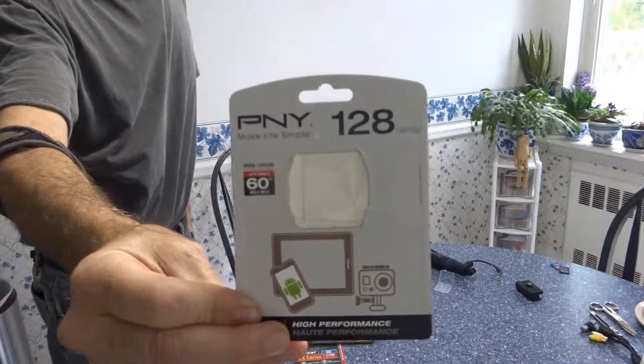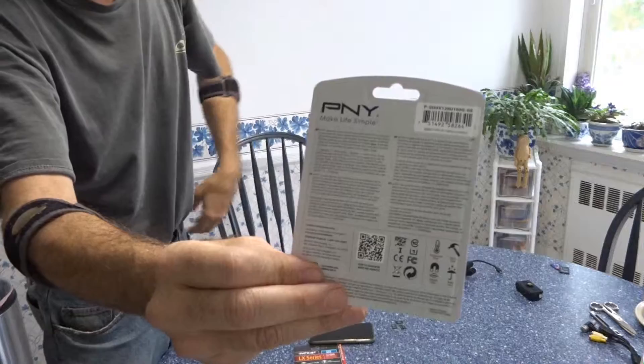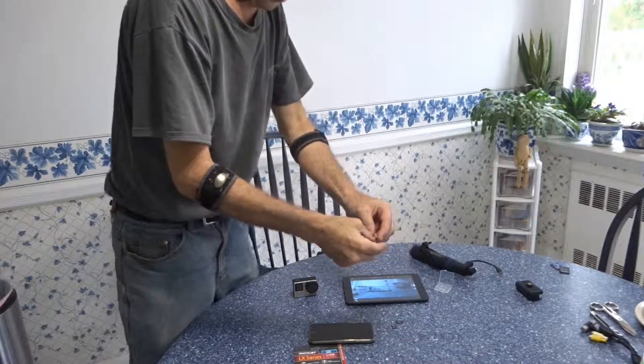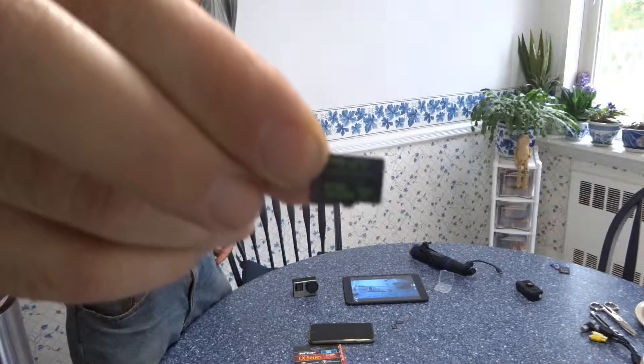Hello ladies and gentlemen, thank you very much for stopping by. Some of the information I have here is going to be very interesting. The last video I did was about the only card you ever need for your GoPro — the highest capacity card on the market today, I think it's 256 gig. What I have here is a PNY 128. Notice the GoPro branding on the back of the product. It's a 60 meg read — unknown write speed, because it's all about the host device. This is the top card.